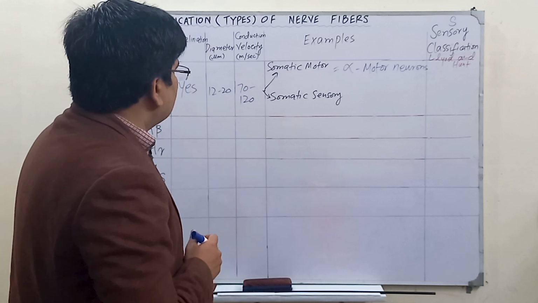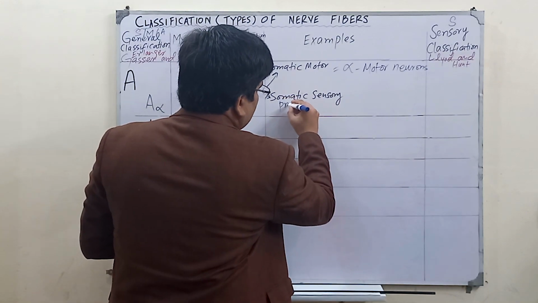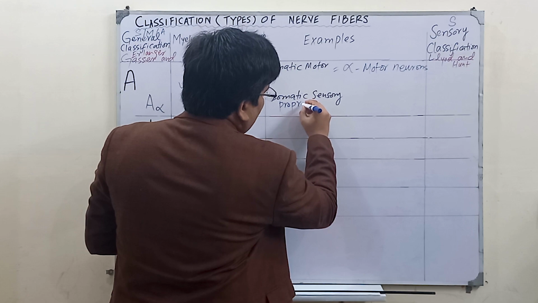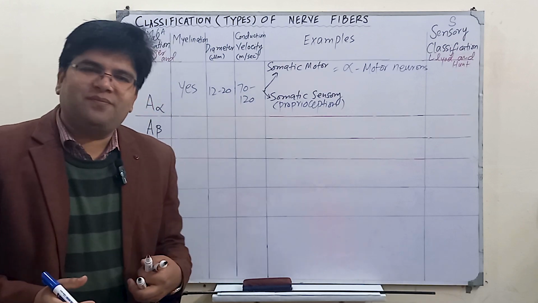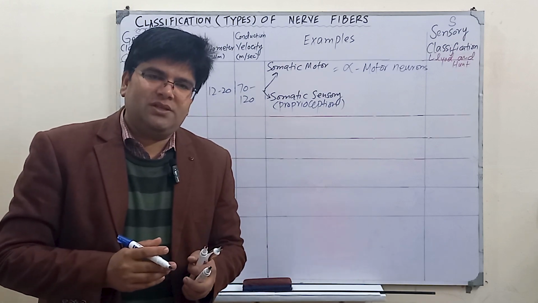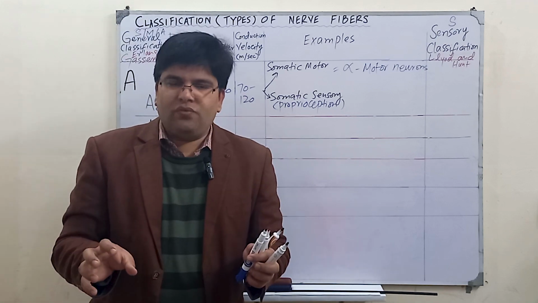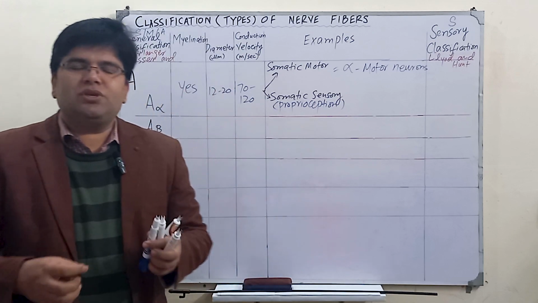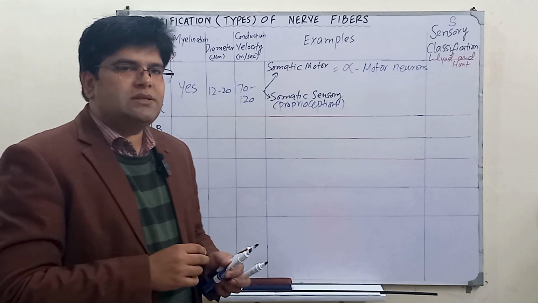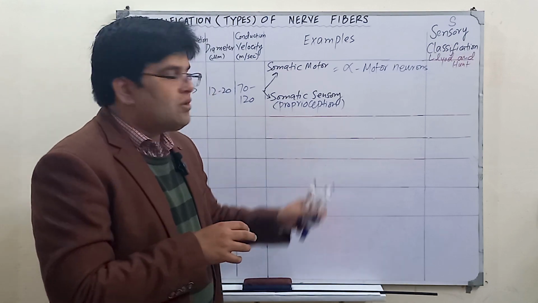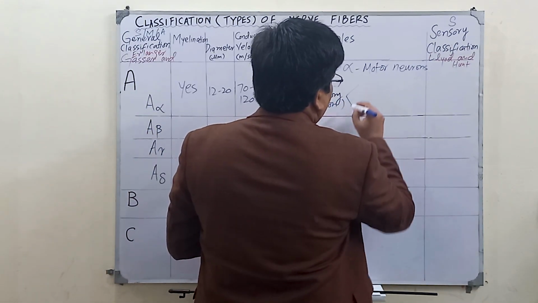And the somatic sensory nerve supply is also called the nerves for carrying proprioception. So what do you know about proprioception? The term proprioception means the sense of movement and position. Whenever your arms and legs are moving, the information about the movement and position of your arms, legs, hands and feet is conveyed along nerve fibers which are called proprioceptive nerve fibers, and this sense is called proprioception. There are two types of nerve fibers which carry proprioceptive signals.